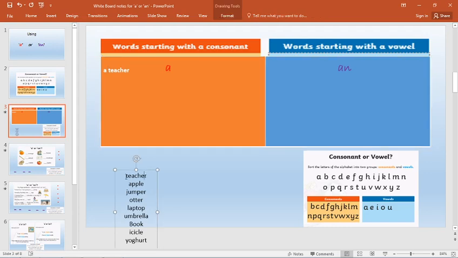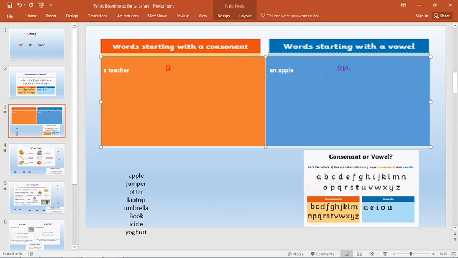Next, apple. I can see apple starts with a vowel, an a, and for this reason I'm going to put it over here in the box for words which start with a vowel. Now, for words which start with a vowel, I'm going to use the article or the word an in front of it.